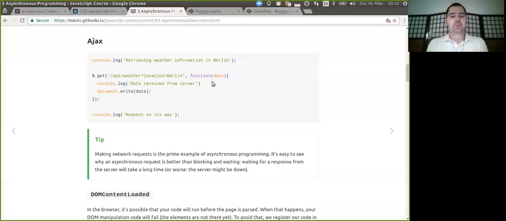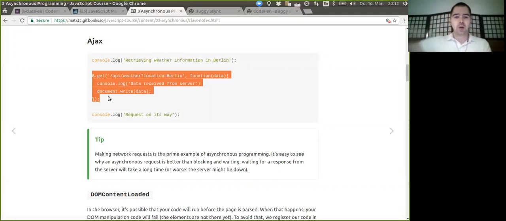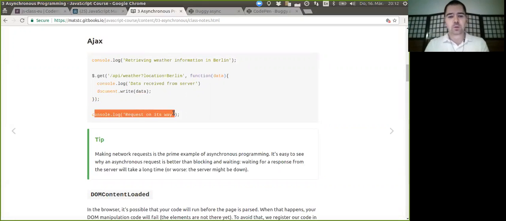If you were to run this code, you would get a log statement here. It would say retrieving weather information, and then the request would go off to the server, and then you would get this log statement, request on its way. At that point, the request might be gone, but the response hasn't come back yet.